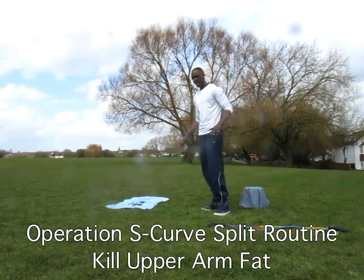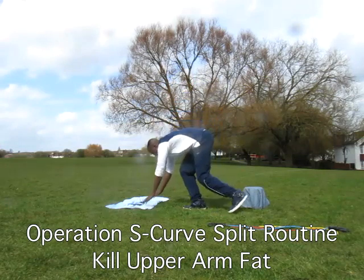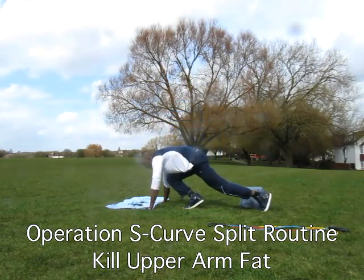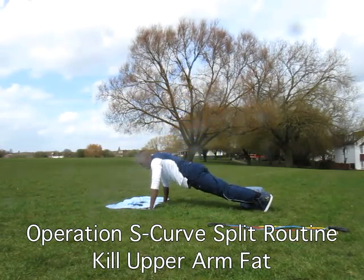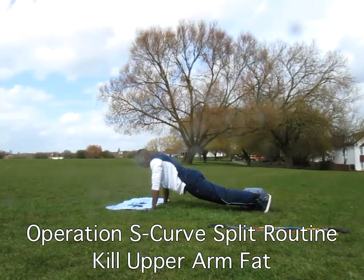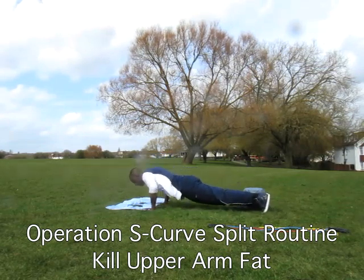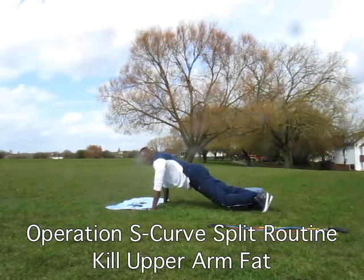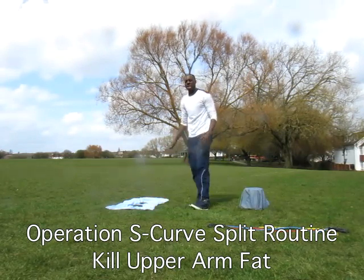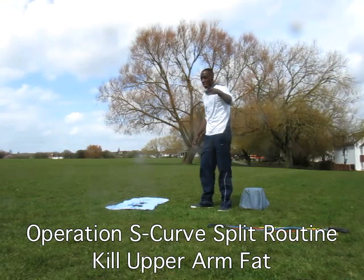Just so you know. Now, a lot of you will know that with normal push-ups, you have a wide stance, and your hands are pretty much just below your face, right? So you come down, like so. And that targets your chest, alright?